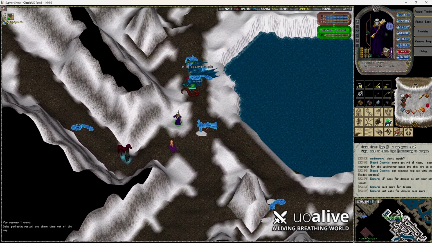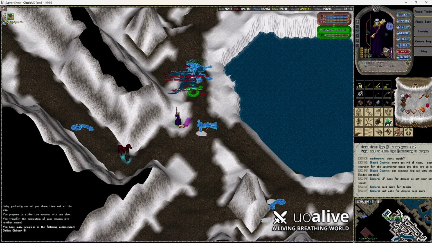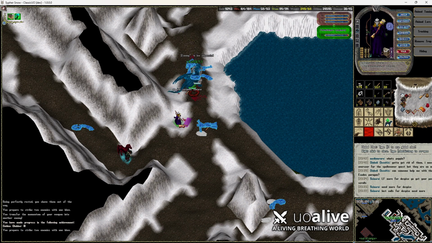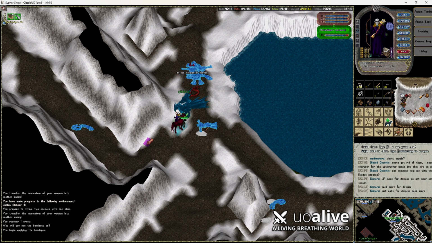Pet's over here trying to be a hero. On a rampage. But as you can see, barely taking any damage, because this stuff doesn't hit very difficult, because he does have an immense amount of cold resistance.